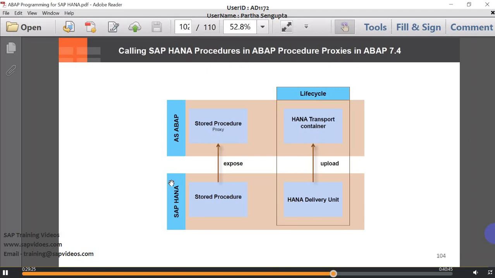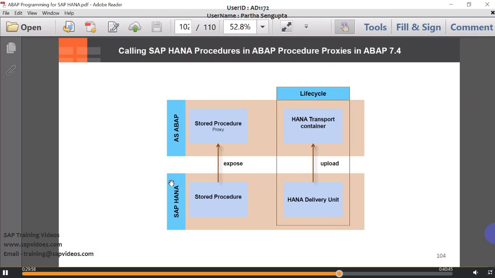A database procedure proxy is a new type of ABAP dictionary object introduced with ABAP 7.40. It represents inside the ABAP system a database procedure that exists outside of, and independent of, the ABAP system. It has importing and exporting parameters, which we have seen. A database procedure proxy is a wrapper to your database procedure present in HANA, just as an external view is a wrapper to your HANA view.